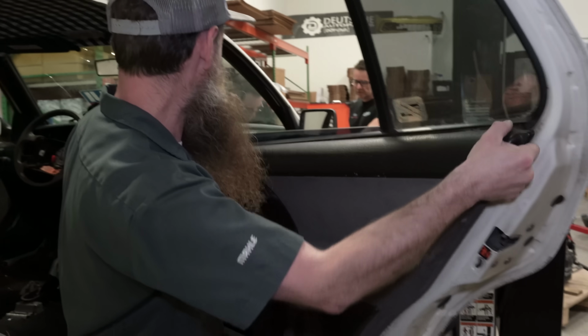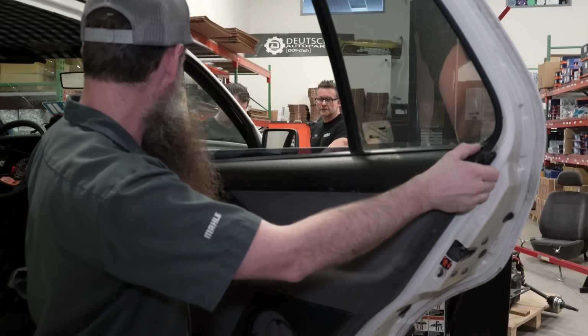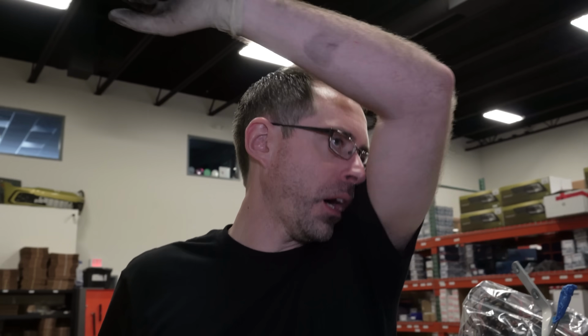Also, I very much dislike Mark III door controls. But at minimum, we need to paint the door jambs and everything else, so that the car looks fully nice and painted, not like halfway done, where the outside looks pretty and then you open the door and you're like, ugh.